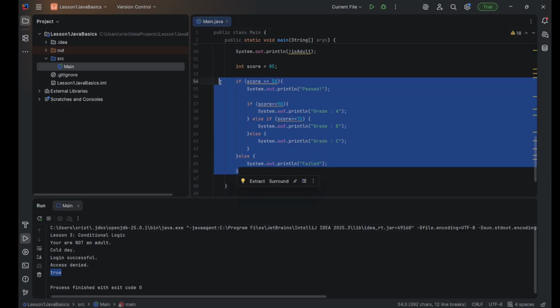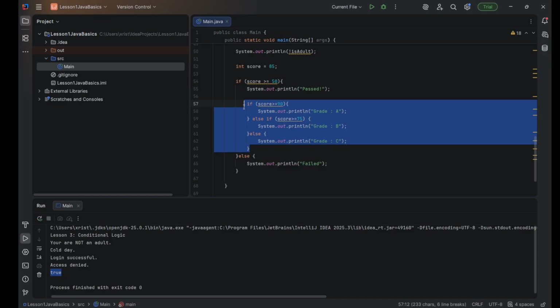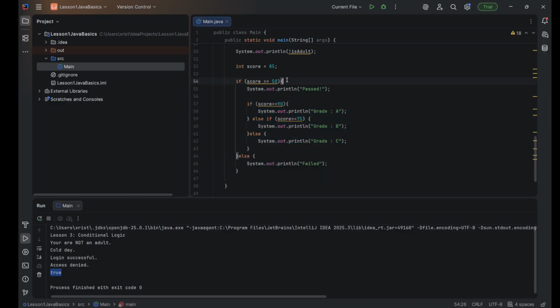This is called nesting, an if statement which is inside another if statement. It allows more detailed logic, but too much nesting makes code harder to read. We will learn cleaner techniques later. For now, think about that if our score is greater or equal to 50, it means okay, we passed. But now we want also to evaluate the grade.